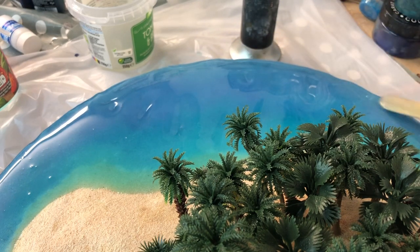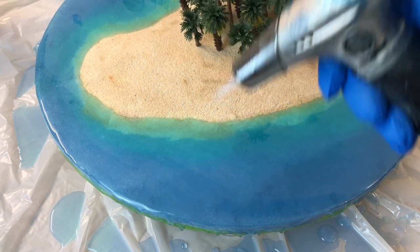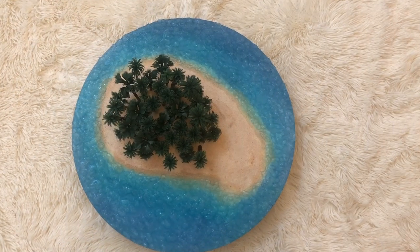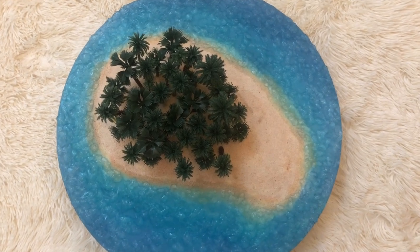And that's basically it. Just pop the bubbles and let it cure. After, I decided to add the final touches, and here it is, the island already. It looks really cute from the top.